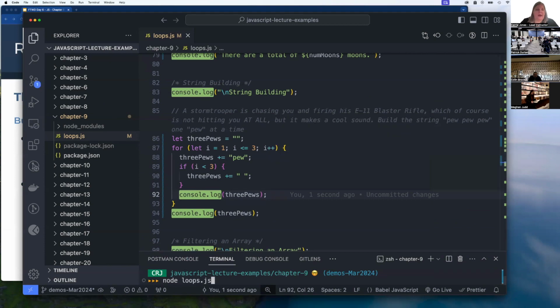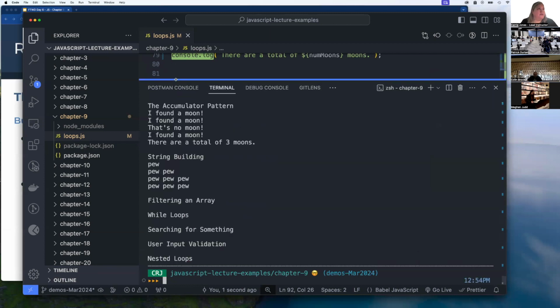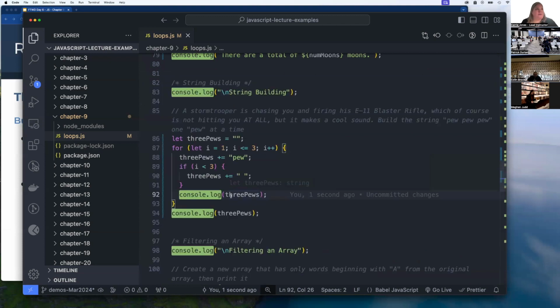And so if we run that, really need to start using my Command J to do this. Okay. I see pew, and then I see pew, pew, and then I see pew, pew, pew. And then of course, because we had console logged it after the loop, we're seeing it again. So that could just be something temporary you do just to say, I just need to see what it looks like on every loop. And that's a very valid developmental tool for you.